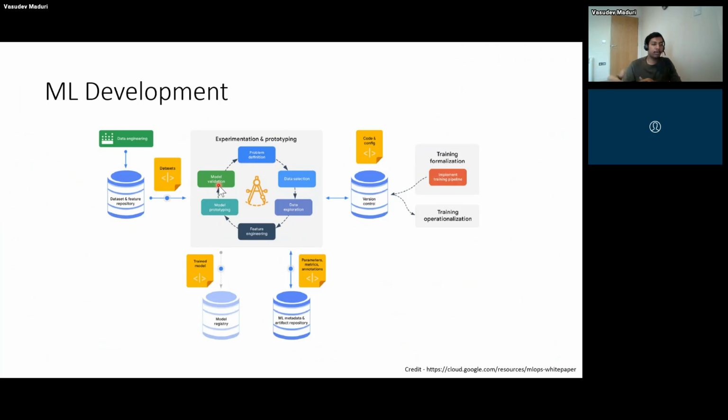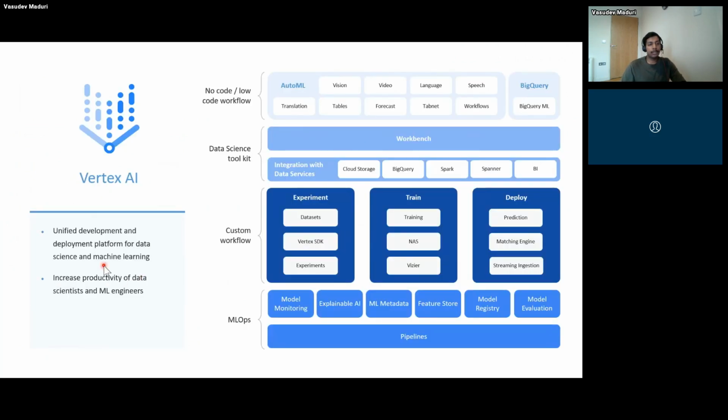Now, going ahead, we would also relate how each of these services actually works with the models and how we can perform each of these steps in the Vertex AI. And then we have a version control. We have a model registry where we save all the models. This is nothing but comparable with GitHub, where we save the code. And here we have the model registry. So this is the bird's eye view of what Vertex AI has to offer.